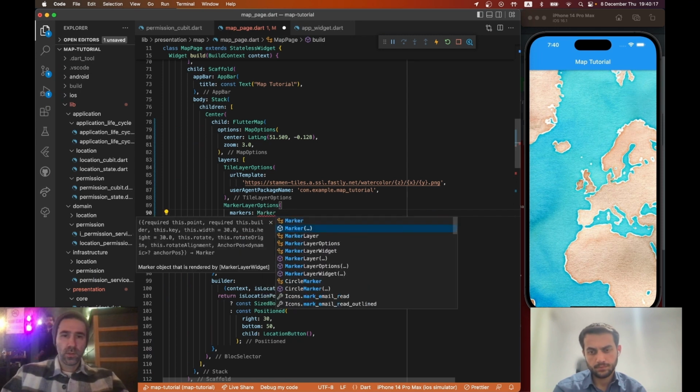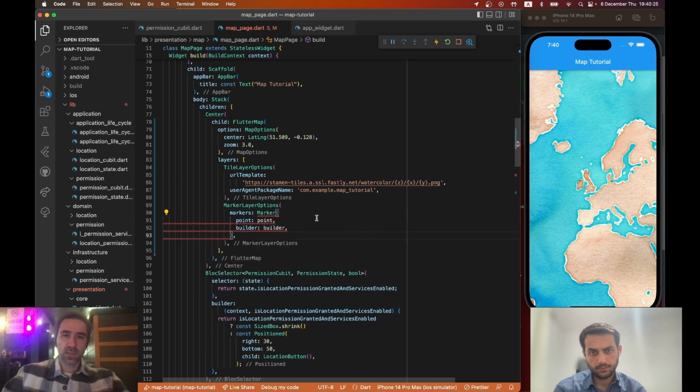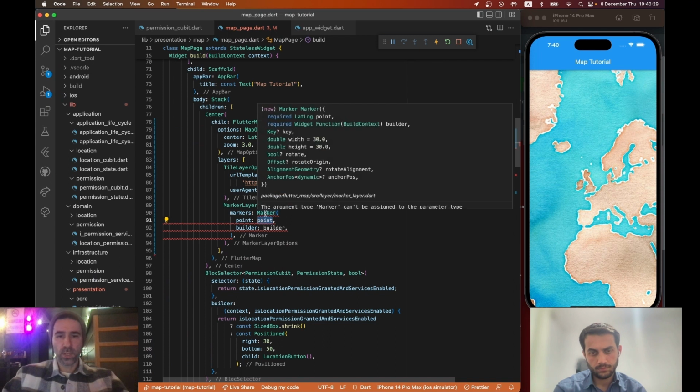So let's return a list, and inside of our list, let's return a marker. This marker class comes from the Flutter map package, and we need to give a point, a width and a height, and a builder to show the widget, whatever widget that we want.